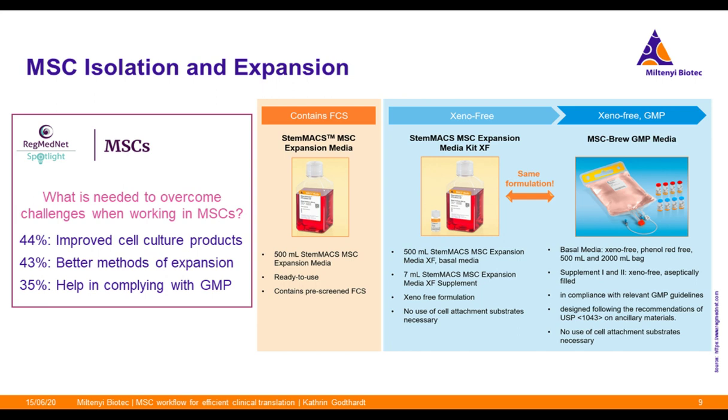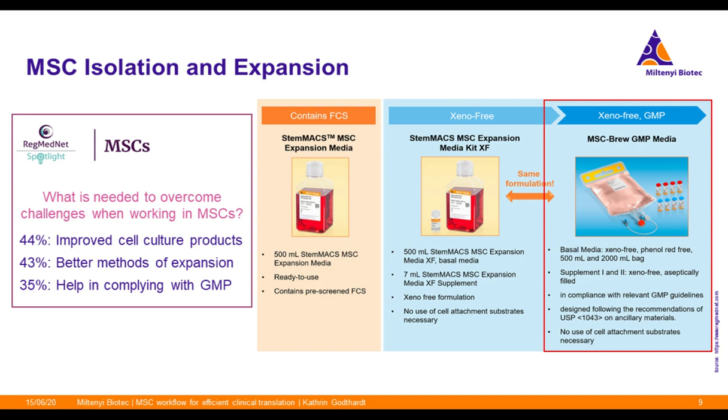We are focusing here to support all these needs, and therefore we have developed different cell culture media for MSC isolation and expansion. For example, we have these FCS-containing media and also xeno-free media, so xeno and serum-free media. And I would like to point out that we have one medium in a GMP grade to support also all the higher regulated needs.